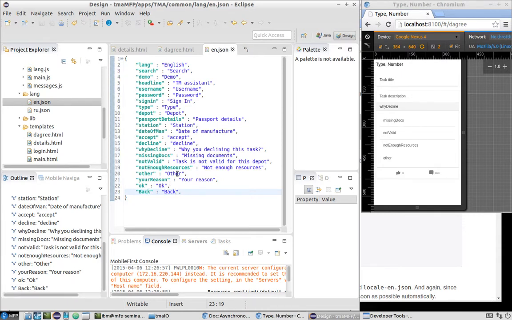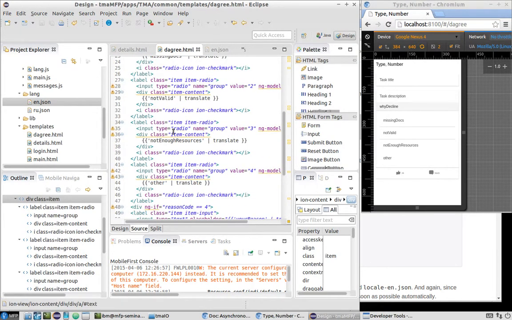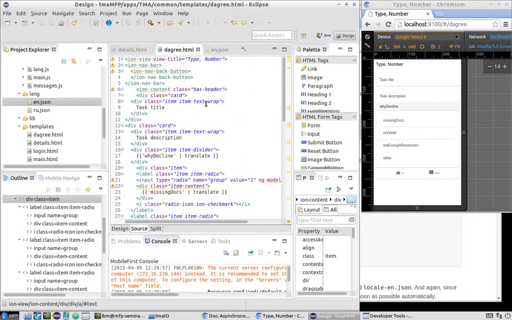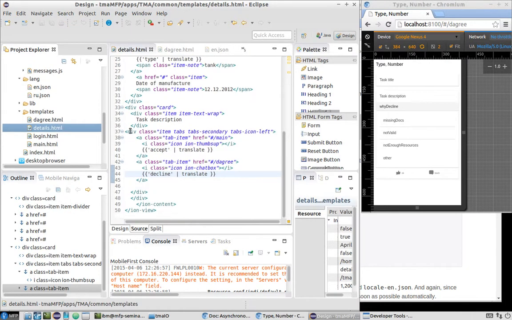So let's save this. And you remember that we need also to add this date of man, because we forgot about this. Do not agree in passport details. Sorry, in our details page, in passport details.